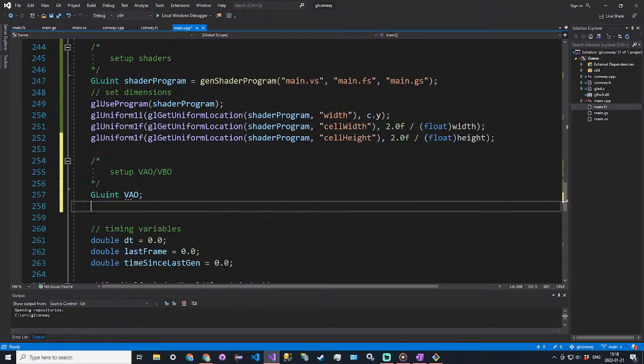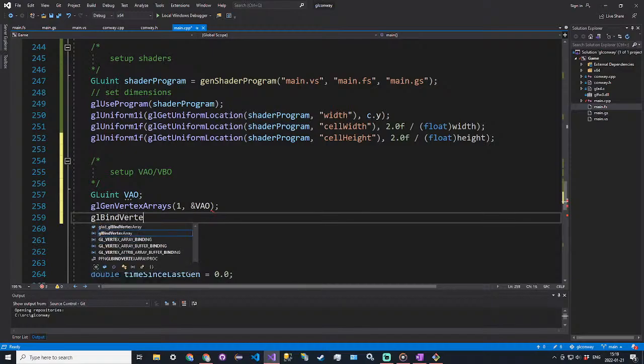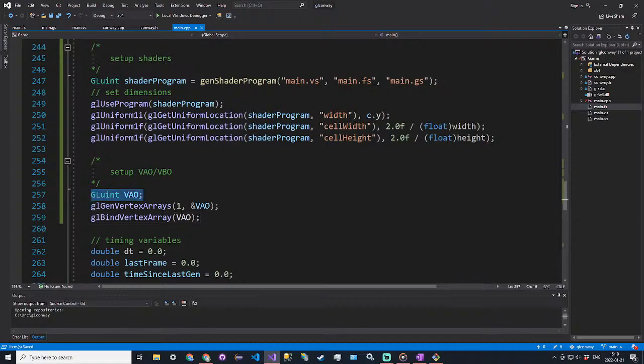So it's a VAO, and what we do is we generate it, calling glGenVertexArrays, passing in 1 because it's just one of them, and then a reference to VAO, and then glBindVertexArray, passing in just VAO for the integer. And the VAO will have several members with it. It will have vertex buffer objects that actually hold the vertex data. But what's cool with OpenGL is you can have multiple vertex buffer objects for each VAO. And due to this, you can pass in multiple forms of data for each model that you want to draw. And you can tell OpenGL, all right, I want to draw this model, and if I just tell you which VAO, I know you'll be able to take care of it. So we just need to bind the VAO every time we want to draw this model, and it will know exactly what data to look at.